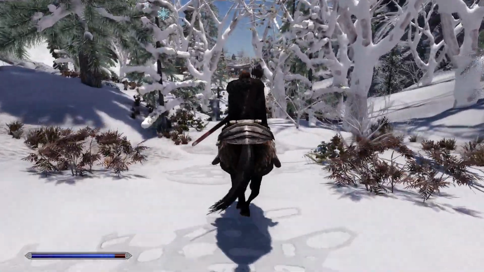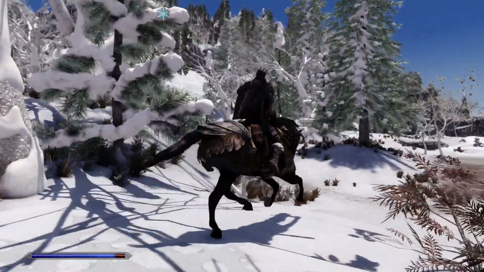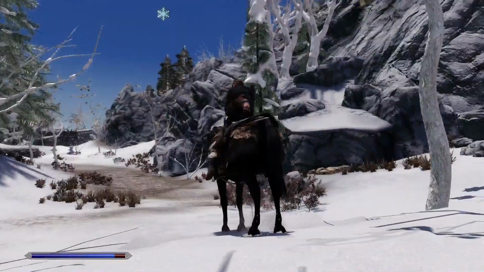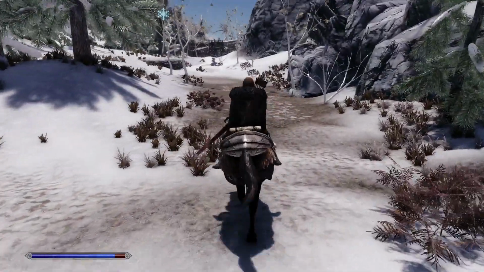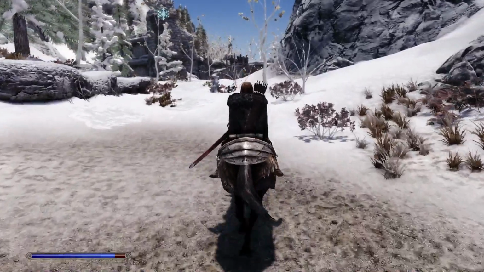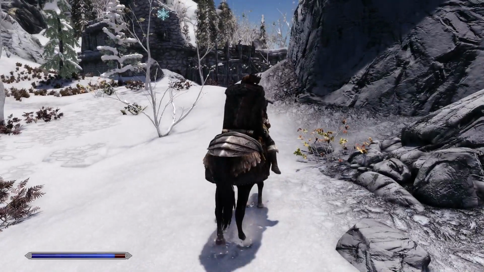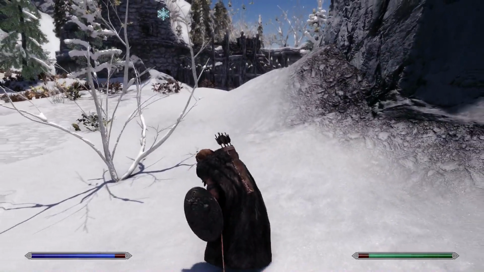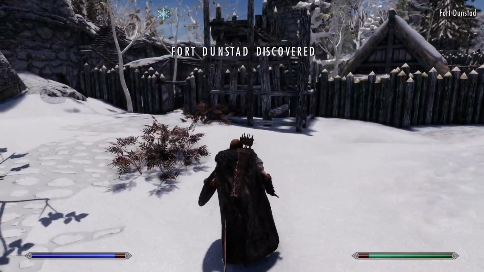We've entered into the northernmost reaches of Skyrim. And it is beautiful. Jet blue sky, snow in the trees, and a fort just up ahead. And we've been having good luck cleaning out the forts lately. I think that the three of us will go explore. See if these gentlemen are friendly. Fort Dunstad.